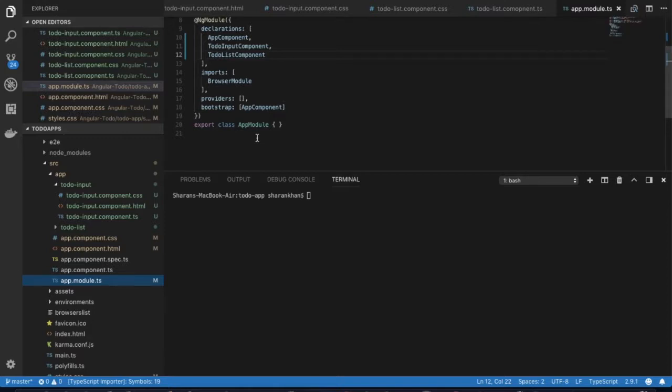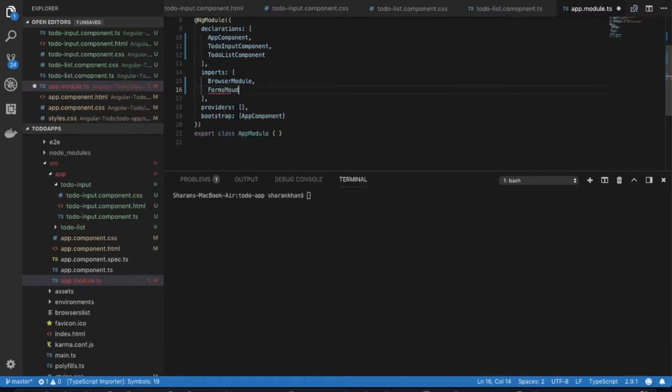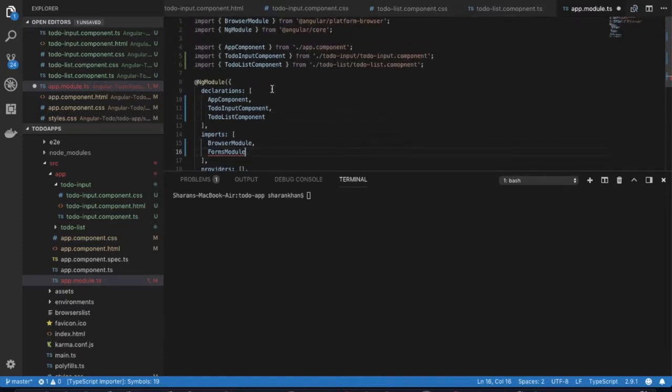So in the imports, you can write FormsModule. Basically, FormsModule will only work, for example, we are referencing the template over here, so it should only work over here if it's imported.